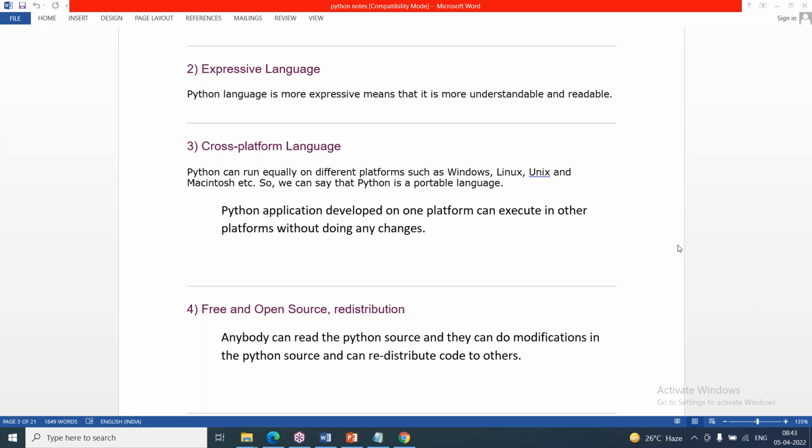Linux flavors we can use here. Python is platform independent at development. So while learning Python, while practicing Python, while developing applications in Python, we can use any OS. You can download the software and use it.